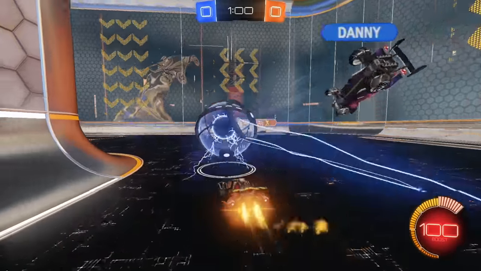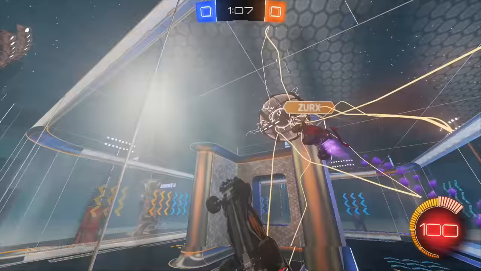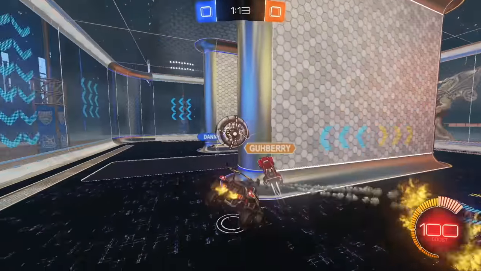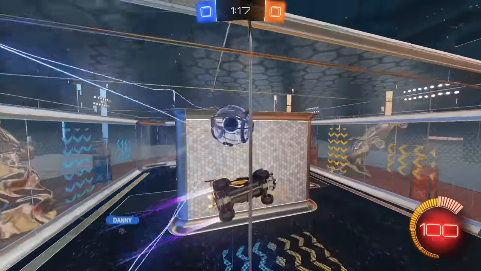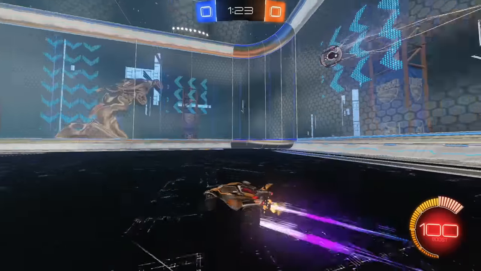This could be good. I'd pop it over. Oh my god. Yep. No. Nice touch. Yeah, here's Zergs. He's not going around. All right, I'm going through. I need help. Get it, Danny. Yes. Nice play. I'm through the window. I got it again. Double that. Oh, no. I'm going back through.